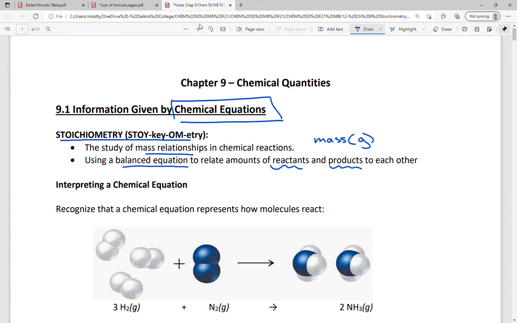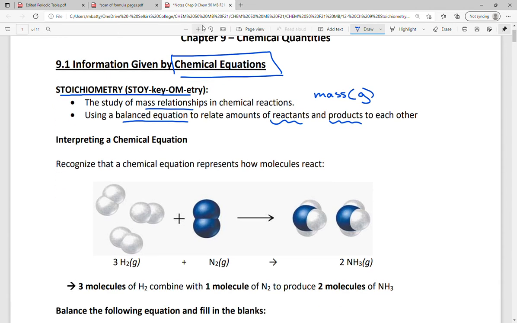So this is a chemical reaction where hydrogen gas and nitrogen gas combine to form ammonia. You can see that you can graphically or pictorially represent that. And as we balanced it with those numbers out the front, we did so that we weren't creating or destroying atoms of these different elements. We could talk about it as how many molecules interact with each other. So those coefficients are 3 molecules of hydrogen, 1 molecule of nitrogen, making 2 molecules of NH3.